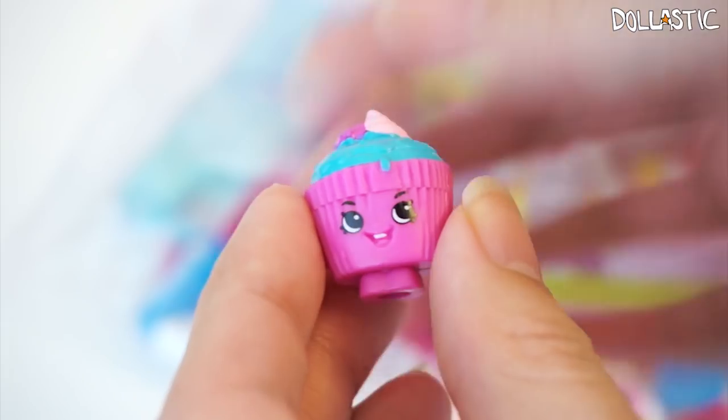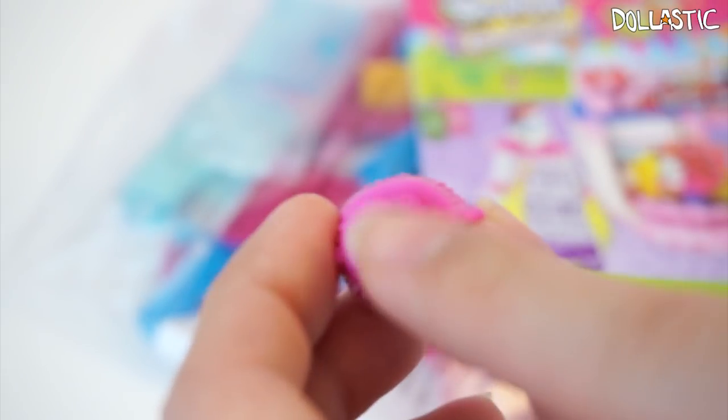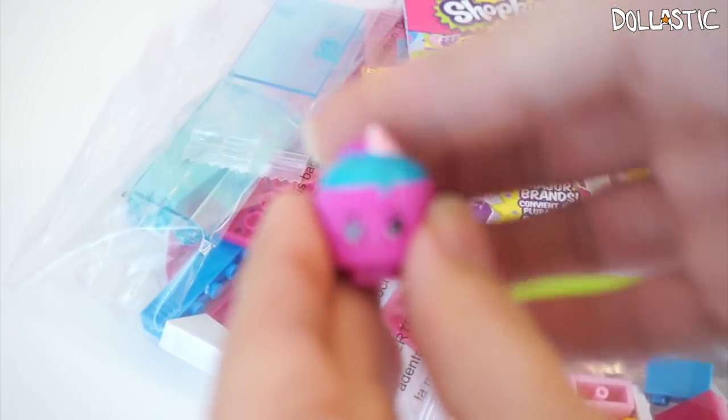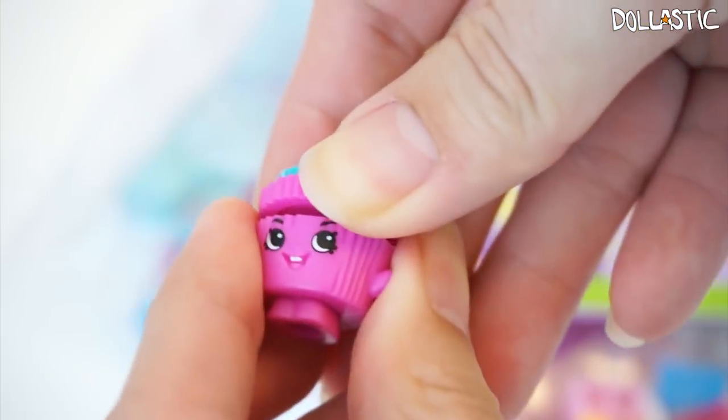So what's pretty cool about these Shopkins is that they have little holes on the bottom so that they can easily stand on the pegs of these construction pieces. And also, they are made in two parts. So you can actually take the top part off from this Shopkin too.